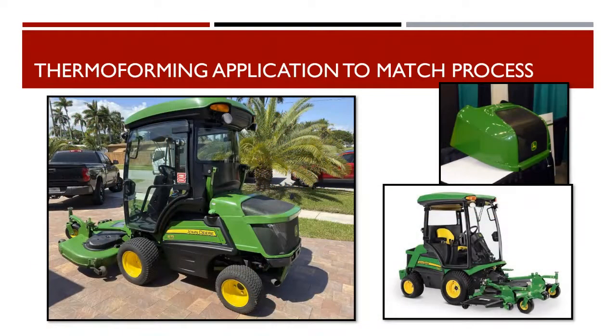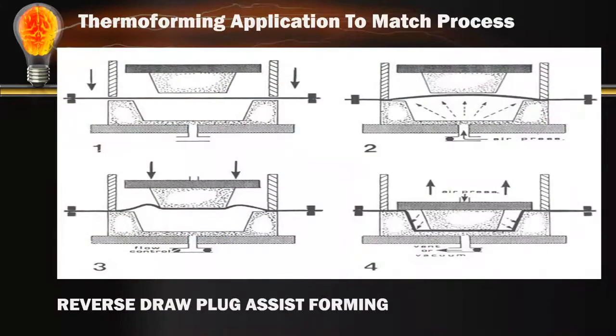John Deere incorporates as many polymer parts as possible on their equipment for weight and cost reduction, for greater impact resistance, rust protection, and ease of installation. These parts include side panels, engine covers, cab roofs, and interior cab components. The painted metal parts and the thermoform polymer parts are mated together. Therefore, the color as well as the fit and finish are critical. In addition, the correct material had to be selected for impact strength and for thermal expansion between the metal and the polymer parts. In choosing the right application and process, many times the thermoformer has to be creative.